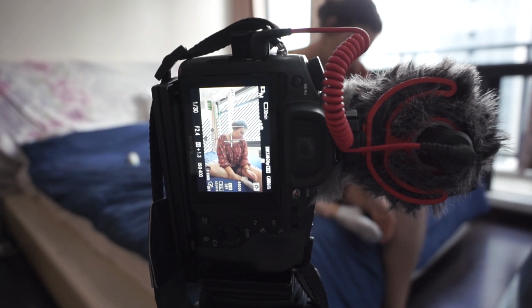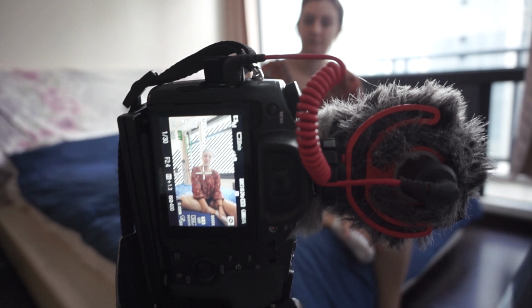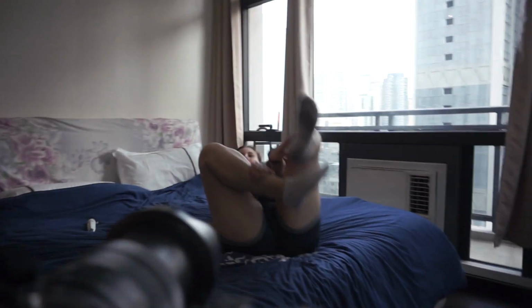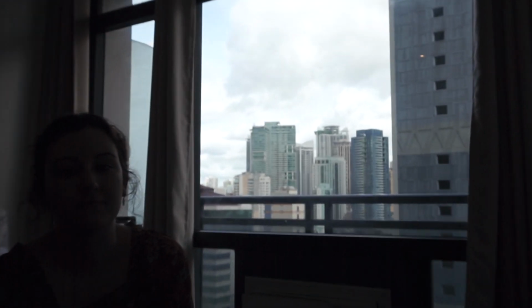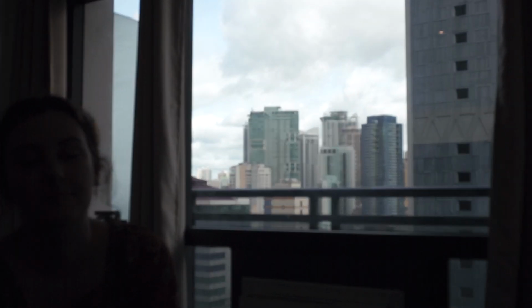Okay, so this is the angle that we had hoped, but as you can see, the background has to be completely blown out to get you bright. So this is definitely gonna be a case of taking multiple pics, to get that city nicely exposed, and then to get you nicely exposed.